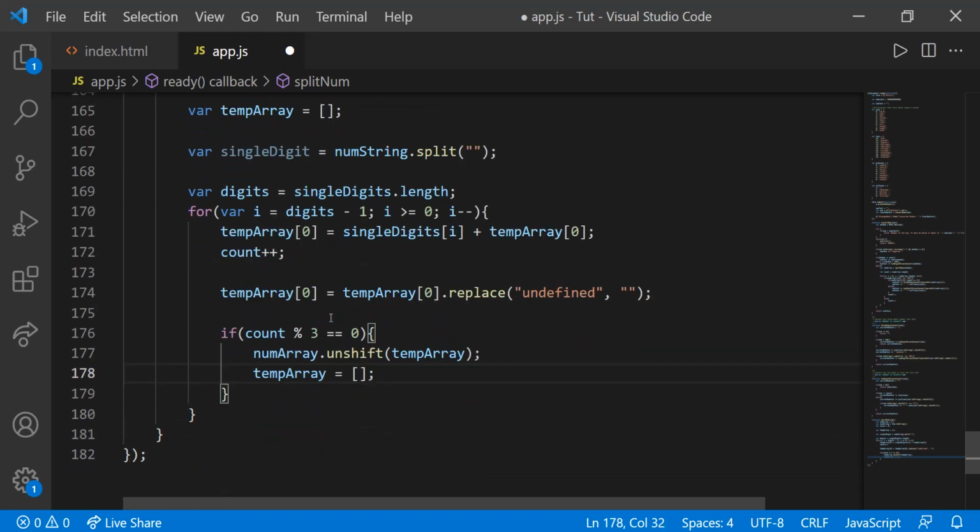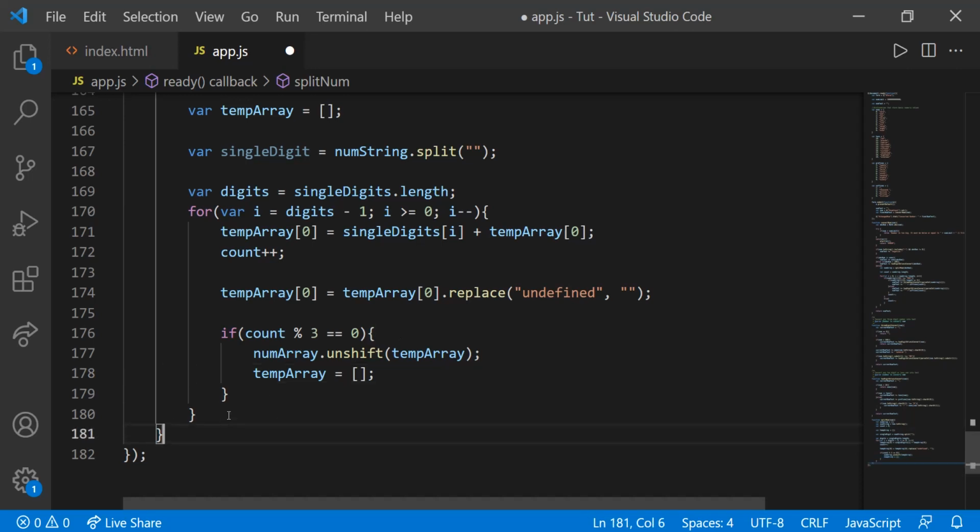So what this is saying is, if count mod 3, and remember the mod operator returns the remainder after division has been done. So if count is divisible by 3, which would mean the remainder is 0, then numArray.unshift temp array. Unshift just means add the number to the beginning of the array instead of the back of the array. Then set temp array back to nothing so that we can restart the process over again.